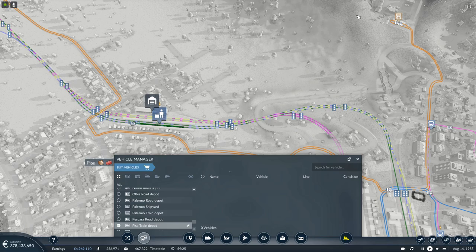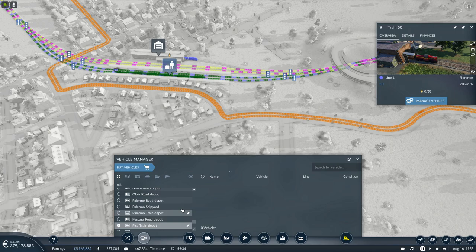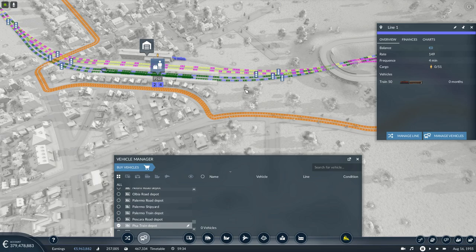Hold on. My first diesel. Hold on. Your line is going to be. Let's see, what was it again? Florence. No. Pax train, Florence to Genoa port.